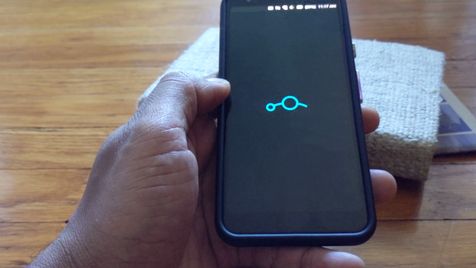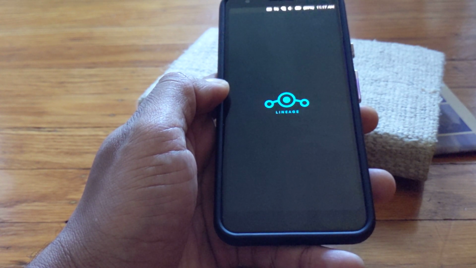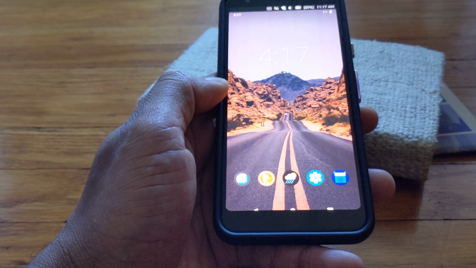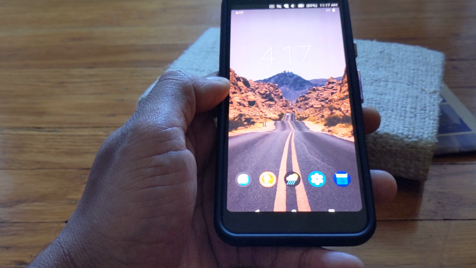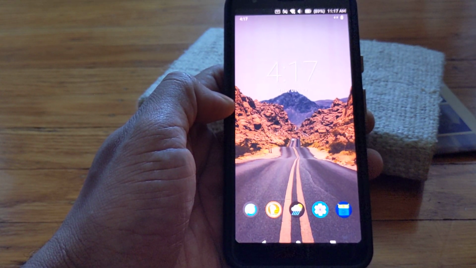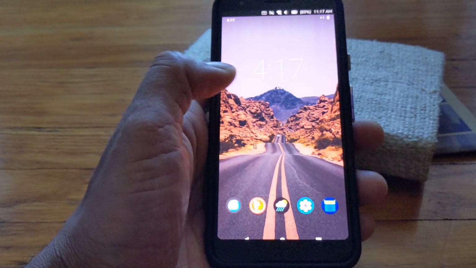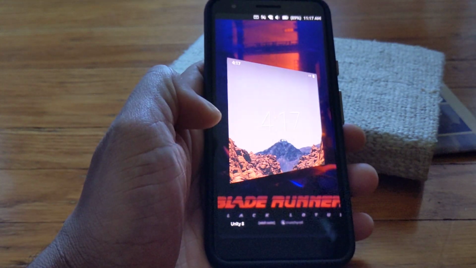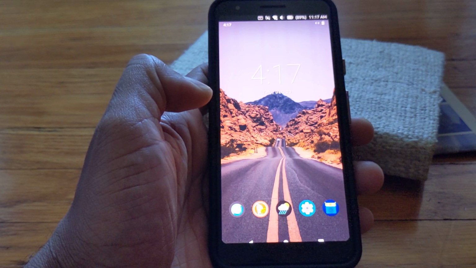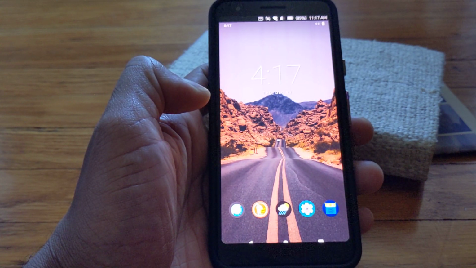Normally it will not. See how when you're doing these unscripted videos, things happen unexpectedly. So it is restarting right now, but this is not something that would normally happen. So this also shows the unstable nature of this device. Most of the time, if you close it like I just did in the app switcher, it will not reopen if you go back down to the app icon and click on it.